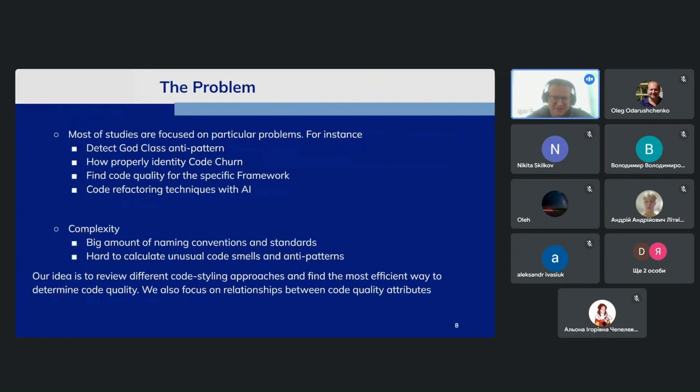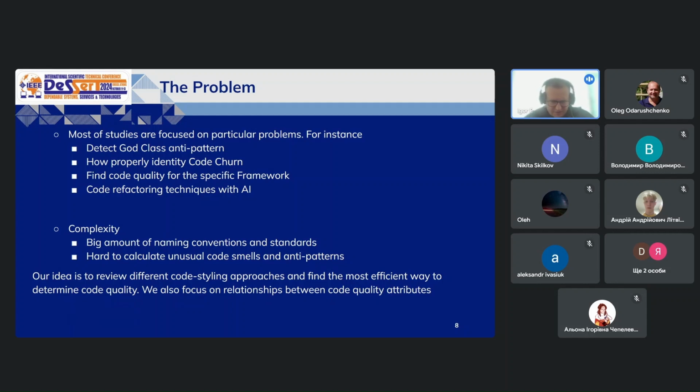And now the problem: if we have such a big number of different tools on the market, and we know all such quality attributes, why do we need to invent something new? I did a big research, and what I found is that most studies are focused on particular problems, for instance, how to detect a God class or any other anti-pattern.